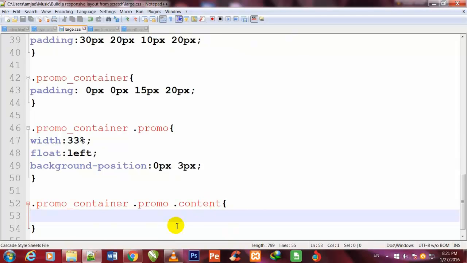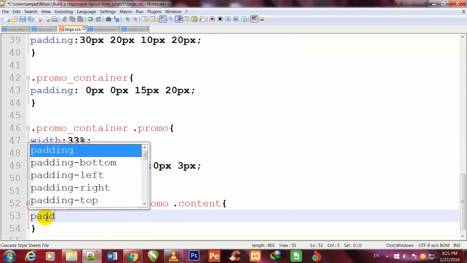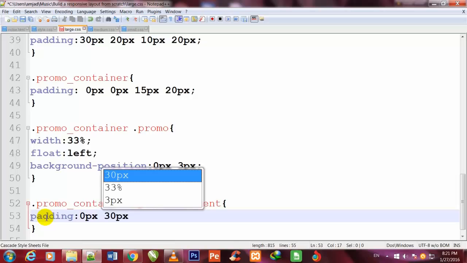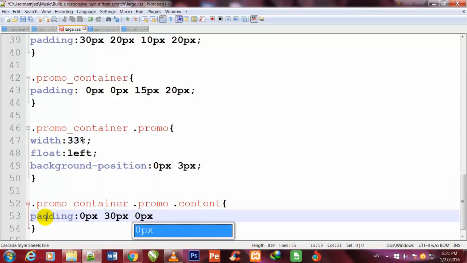So friend, I will also define a padding for it. Padding 0 pixel from top, 30 pixel from right, 0 pixel from bottom, and 70 pixel from left.